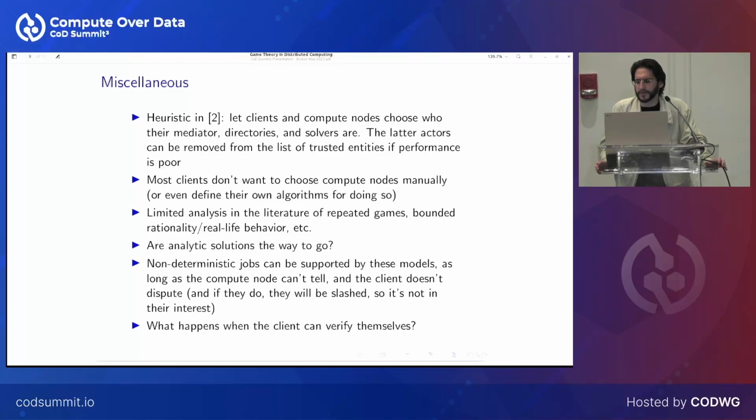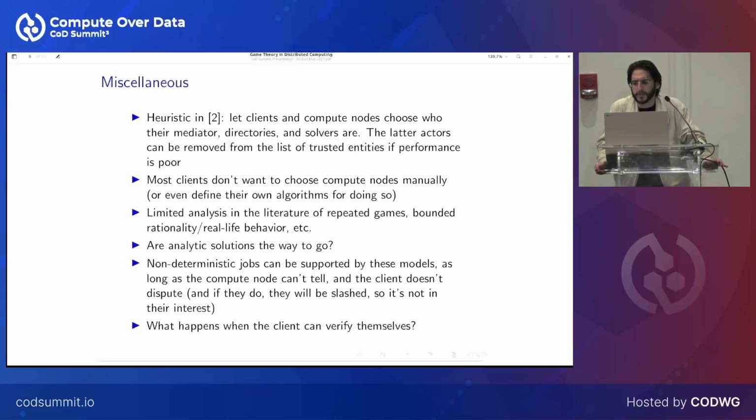Because, again, none of these are taking into account real-life behavior or repeated games. They're all doing verification via replication, but in a truly robust marketplace, you would have TEEs and SNARKs and any type of general computation. And so every single time you add one more parameter to this set of possibilities, the results start breaking down. The analytic results will almost certainly start breaking down, right? Because the complexity of the problem just increases massively.